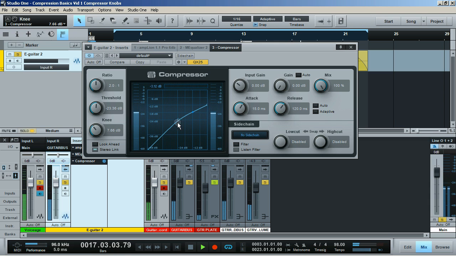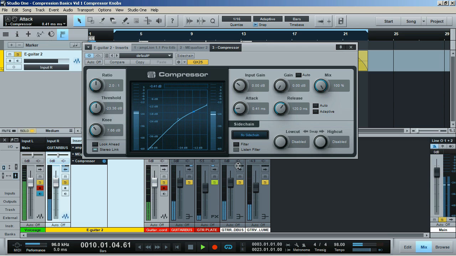So once the signal gets above the threshold, let's say you have an attack of 400 milliseconds, then once the recording and the levels go above the threshold, then the compressor will wait 400 milliseconds, and then it will start turning it down. Then that guy will start turning down the fader after 400 milliseconds. That's a long attack.